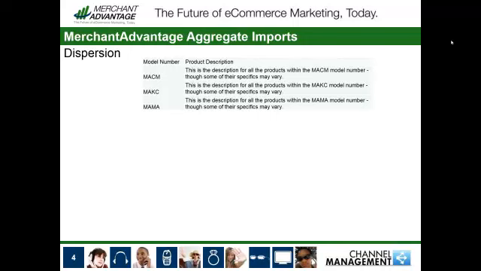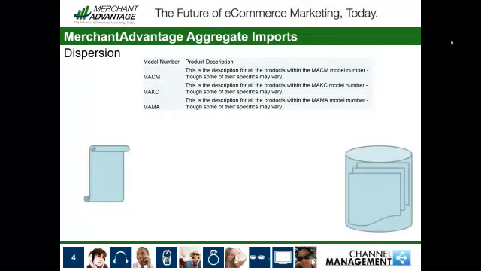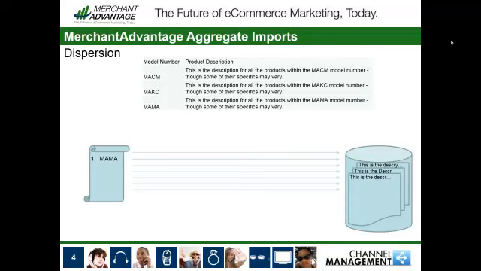One model of notebook could contain the same description, though there are versions with more or less RAM, hard drive, etc. So again, we use the list on the left and the database on the right, again with products already in it. Now we take one record on the list and distribute it to the correct products on the right, and that would be any products that contain the same model number as the current record from our list. So we are sort of broadcasting our product descriptions to any relevant record based on its model number. It could be said that we are locking or pivoting our description data around each model number. Let's now look and see how this works within the application.